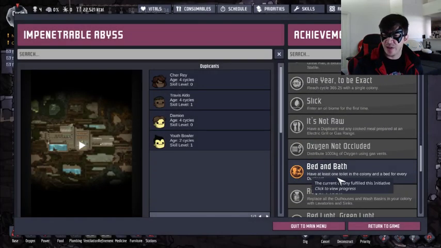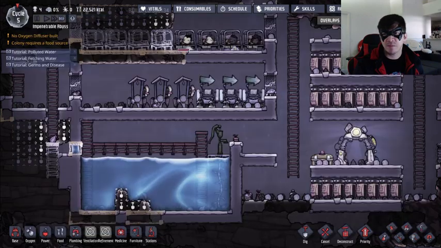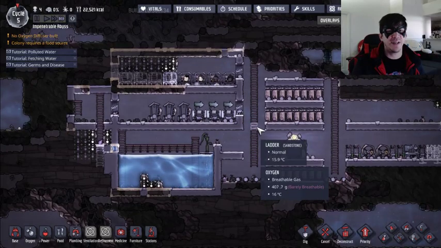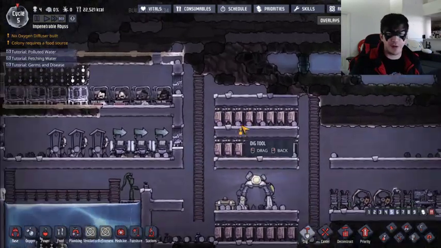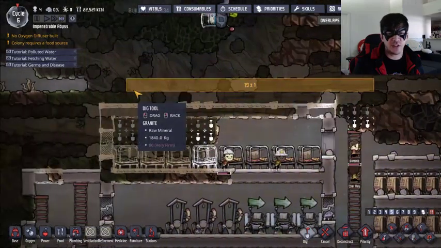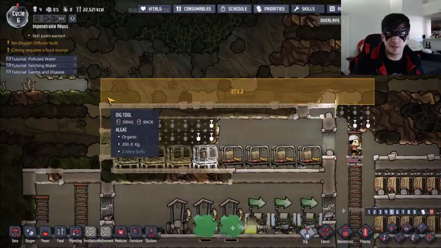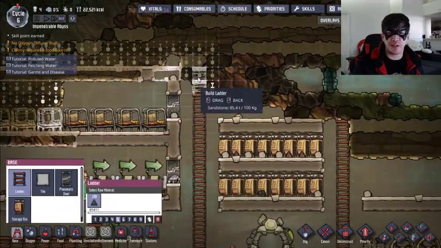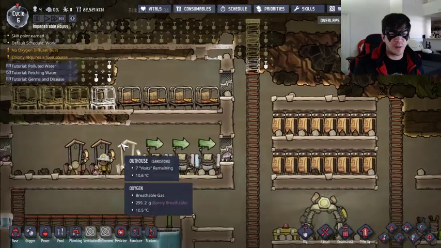Better bed. Yeah, I have at least one toilet in the colony and at least a bed for every duplicant. Yeah, I did it, guys. They have a bed for everybody. If I was the president, I would have a bed for every duplicant out there. A bed and bathroom for everybody, at affordable rates. Well, for them, for free.